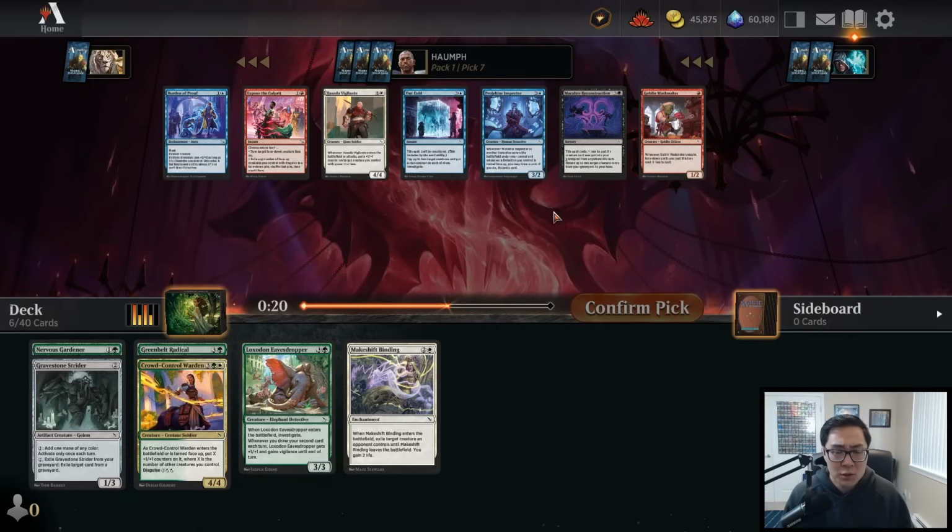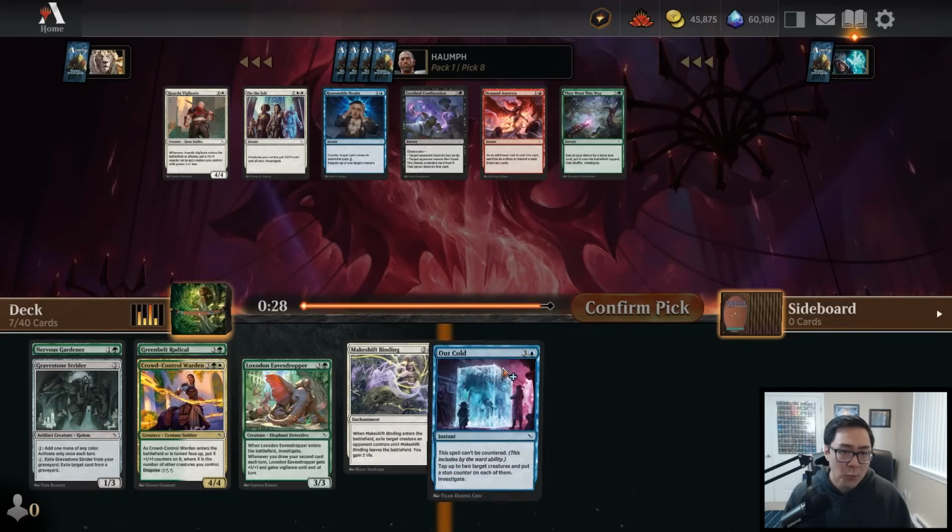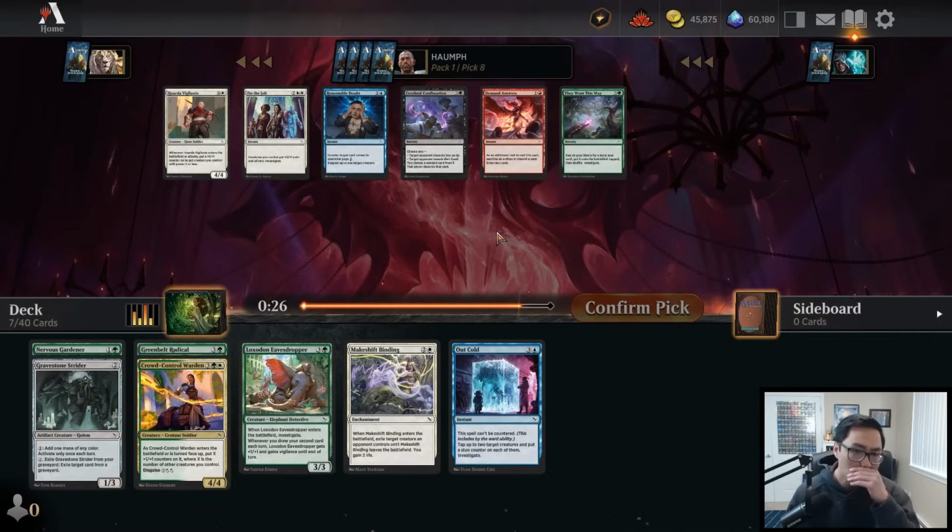Here, this is a fairly weak pack. I don't think this is the type of deck that necessarily needs Hauz the Vigilante. So I think I'm going to spec on Out Cold because Simic is a very good color combination. We did see that late Unauthorized Exit, which is one of the best blue commons. And I'll take the Out Cold here just more as a spec over anything.